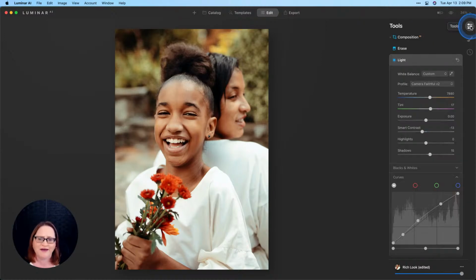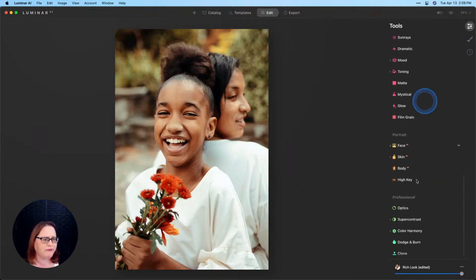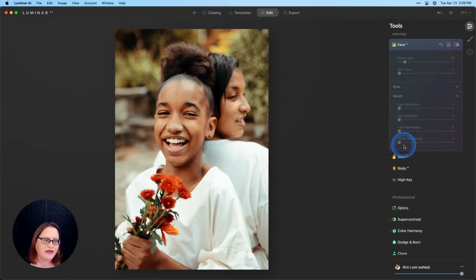Now I'm gonna do a couple of extra quick things. Because with this profile and the template we added a lot of warmth, it's a very warm tone. I'm gonna go ahead and go down to my portrait tools, where there are already a few adjustments added from our template, but I'm gonna go into the face settings, down to the mouth category, and apply just a little bit of teeth whitening. She has such a beautiful smile, and by warming up the entire image, it also warmed up her teeth. Her teeth are not yellow, so we wanna make sure that stays looking its best.